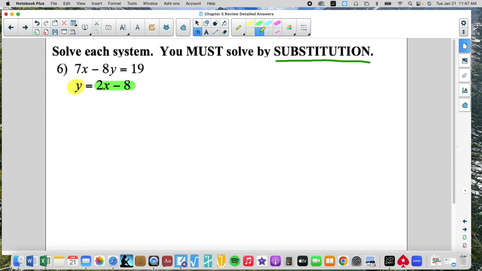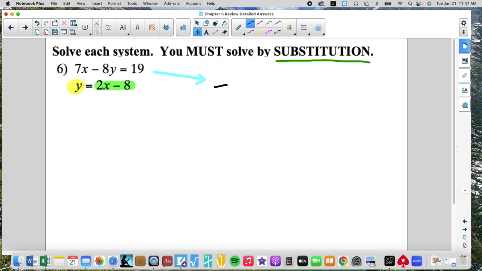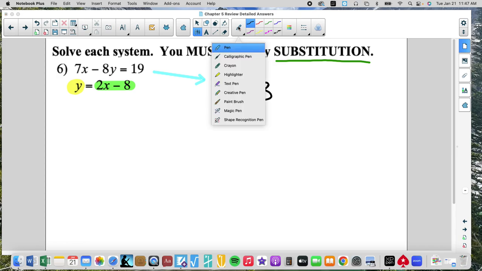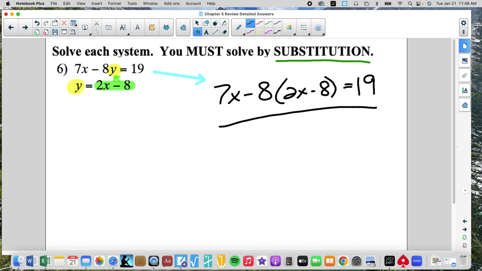So we take this top equation, and the issue is I have two variables. So how can I eliminate one of the variables? Well, instead of writing y in this top equation, I'm going to substitute its equivalency in x into the top equation. So instead of writing y, we write 2x minus 8, and then I finish with the top equation, equals 19. And why I like this equation better is now there's only one variable, x.